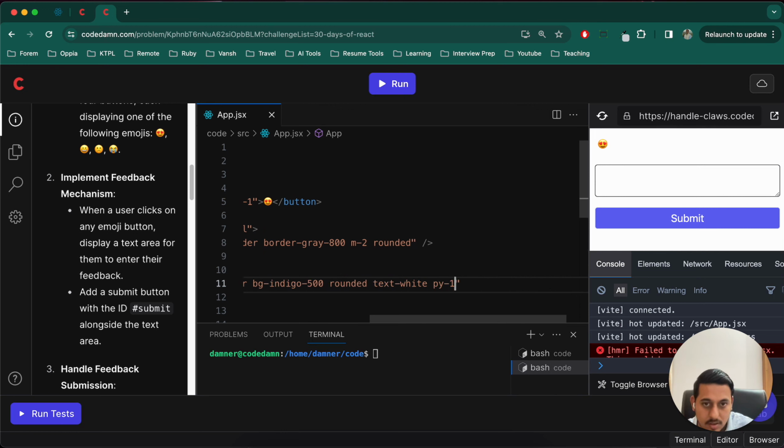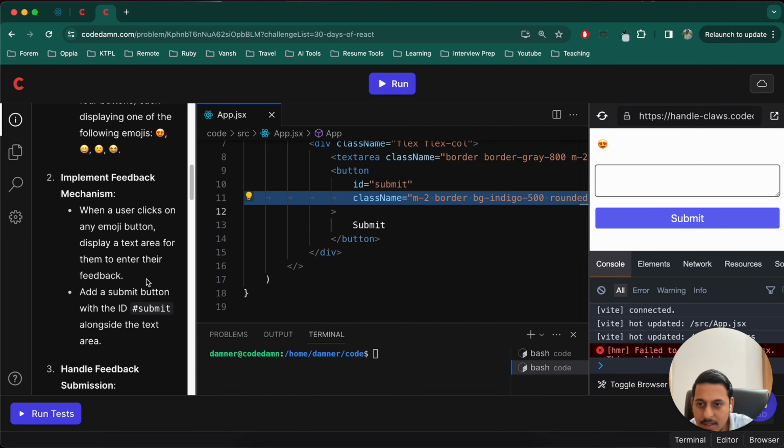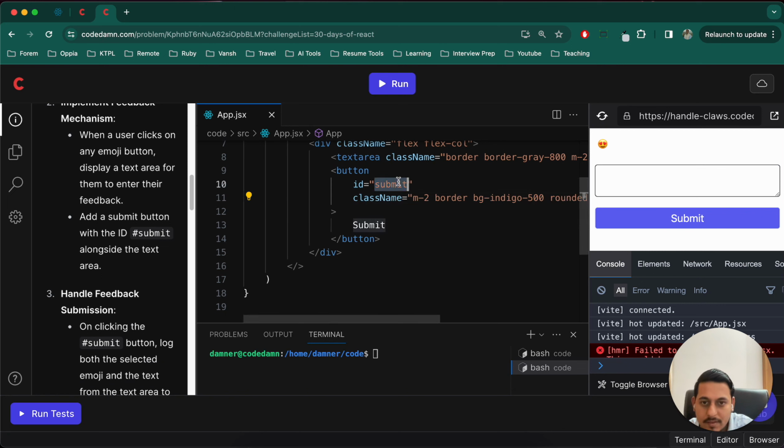Great. Let's save this. These class names are not important for you. It's just that I want to create it in a better way. That's it. Nothing else. We have this submit ID.